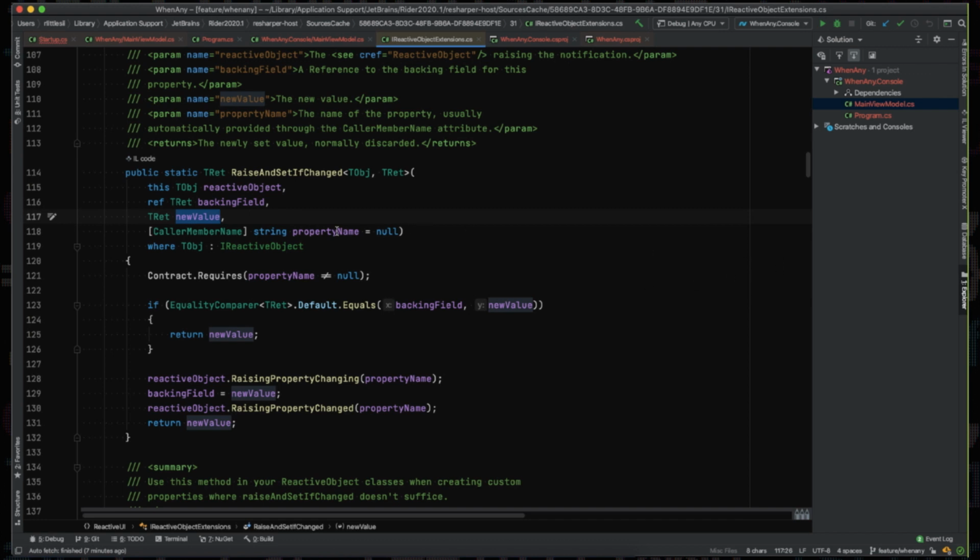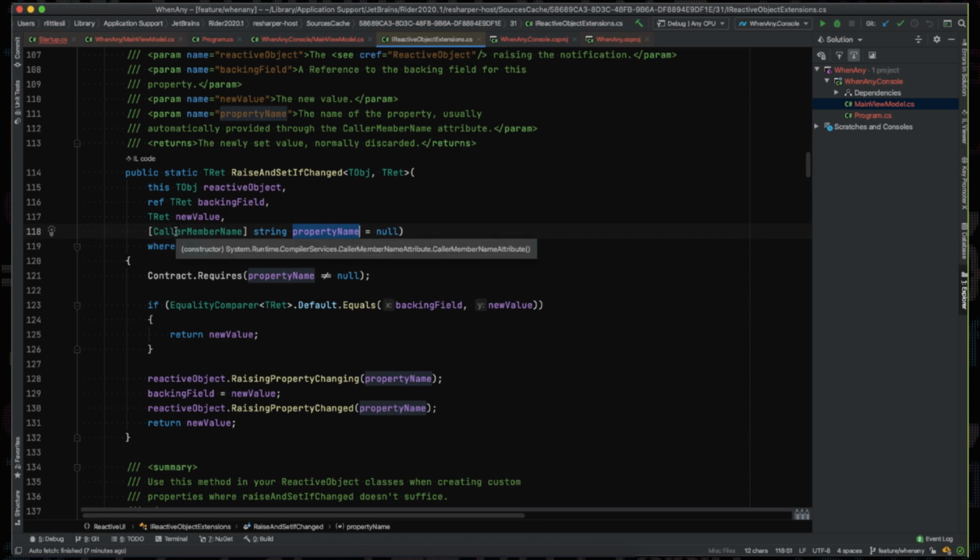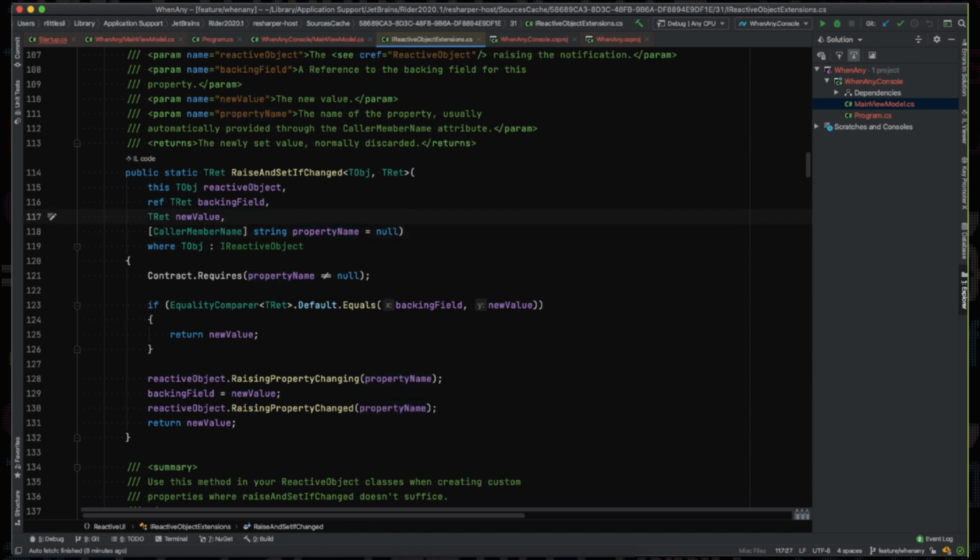We're using a fancy feature in C# 6, I think they introduced it, where it transforms that property name into the name of the member that's calling it. So if in our example it was Time, that will be filled with Time automatically by the compiler for us, which is pretty cool.